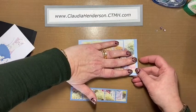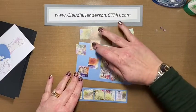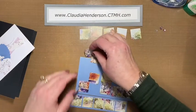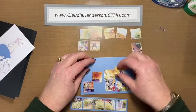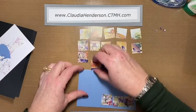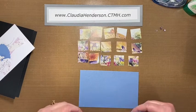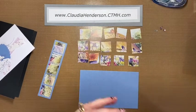So what I'm gonna do is carefully, so I don't flip them around, because that's the hard part. When you get a whole bunch of squares, it's a puzzle to put them back together. That happened to me before. I was cutting away, and then I'm like, oh, dang it, I should have laid them out right away every time I cut one piece, so they were all together. Now I had to do the puzzle from the beginning. And if this is the only picture you have, make sure you take a picture of it, so when you later assemble it, you know where the pieces go.